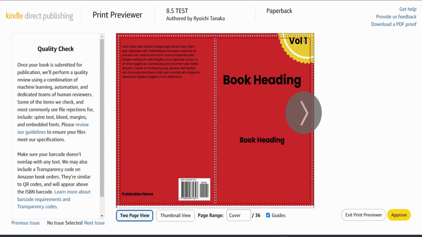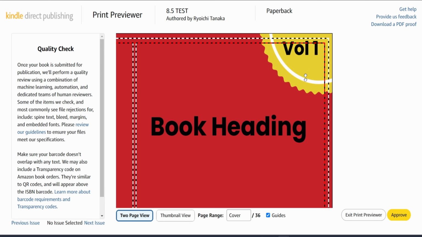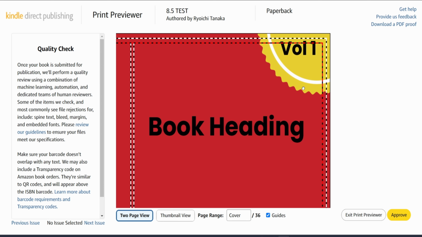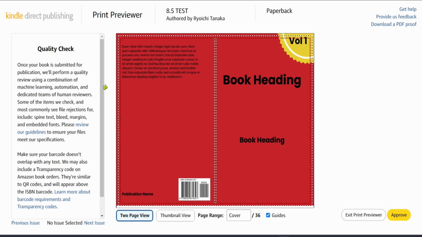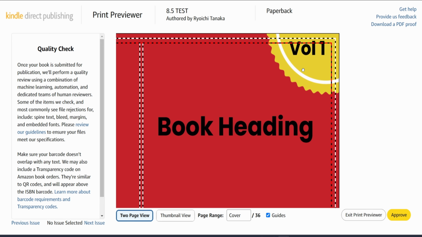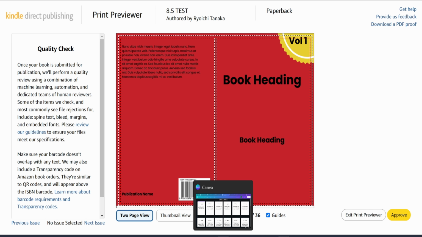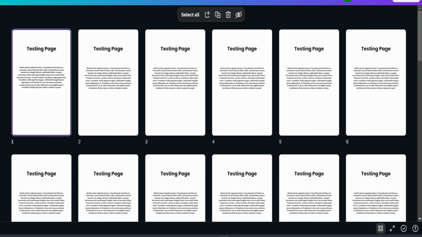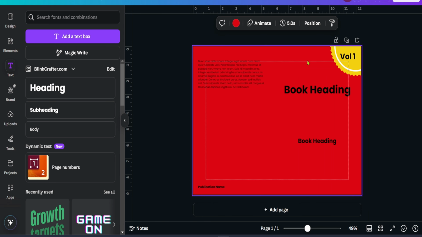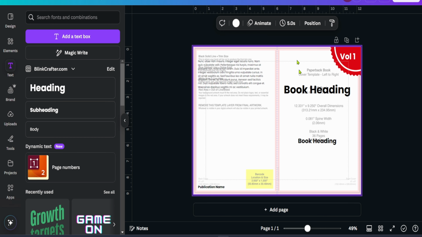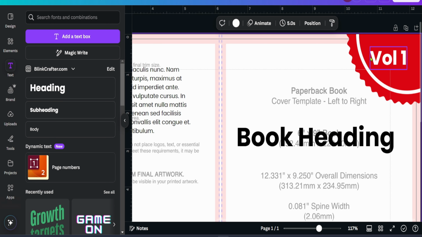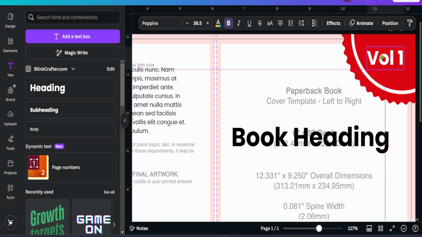Now this is what I was talking about. This is for a reason. I have kept it as a mistake. If you see here, the volume is going to get cut now, although it won't show you the error because it is exactly on the edge, but you want it within the margins, right? So go to the cover, and you see I'll just do a Control-Z so that we have that reference for us. And here if you see, you'll have to manage it properly or exactly and make the size a bit smaller, and then again realign it and then save it.